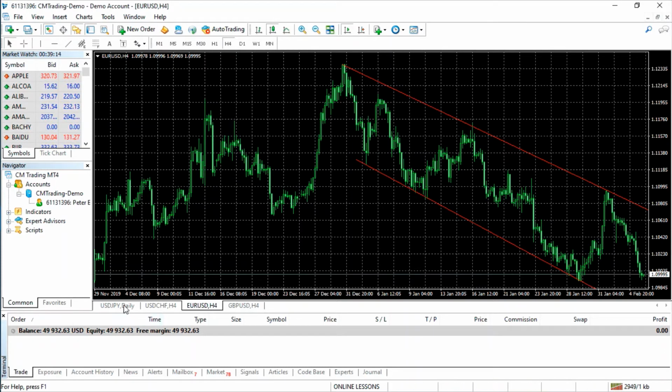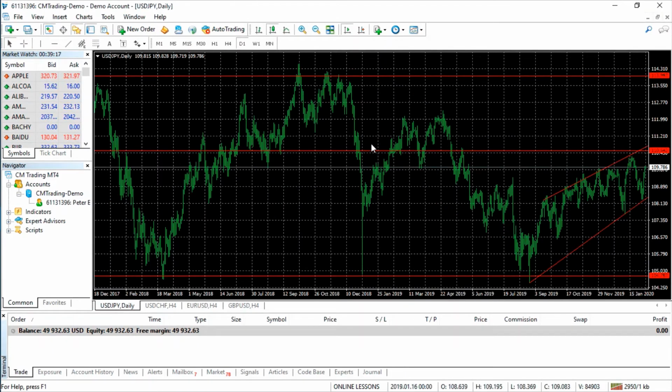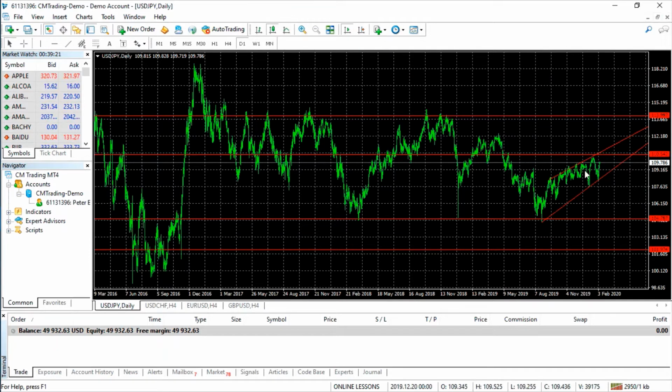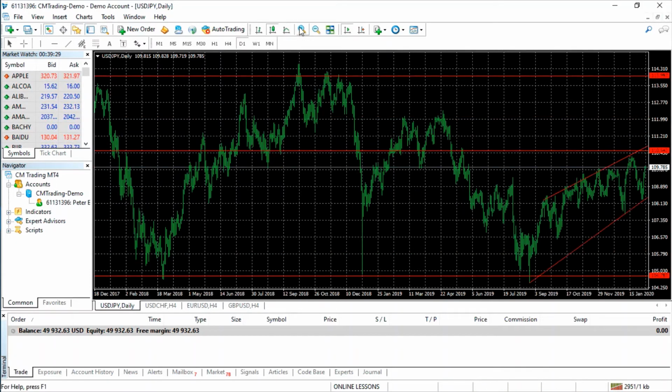Then let's say you have, let's go back to USD deploy. Let's say we have this, but you're not comfortable with the trends and the trend lines, and you want to clear your chart. How do you delete the trend line? You just come and double click. When you see these 3 dots, it's selected. Once it's selected, just press delete on your laptop or your PC.